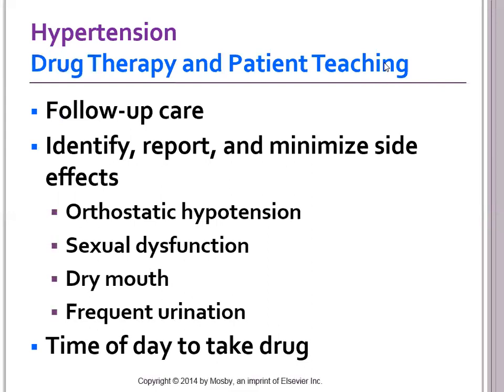Diuretics reduce plasma volume, so all that will reduce vascular response. Adrenergic blockers decrease the sympathetic nervous system activity that increases blood pressure, and they also inhibit norepinephrine release, because norepi makes us excited, right? It brings up our heart rate, brings up our blood pressure. Vasodilators, what are they going to do?